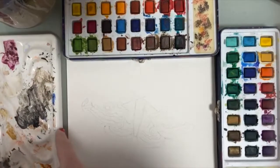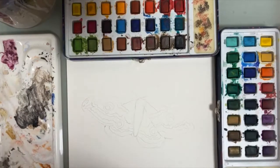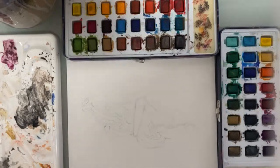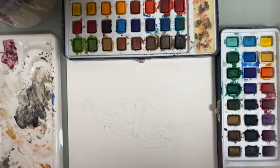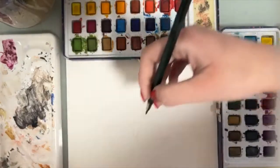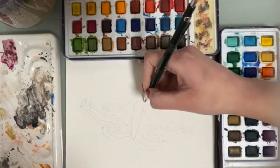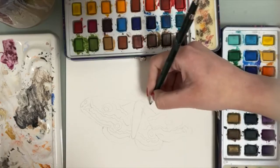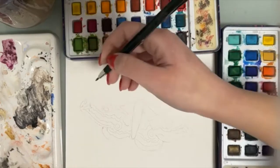Hi guys! So yeah, today we're painting a moth. I really love painting moths. Recently I've mostly painted them with oils. So yeah, it's really nice to experiment and see what they look like and what color. I think it's a really nice subject, and it's really fun. Moths look like butterflies, but I think they're really, really cool.